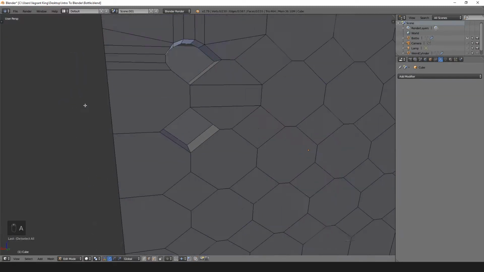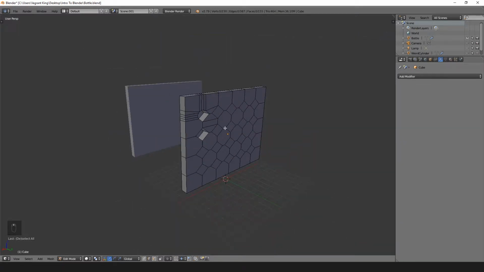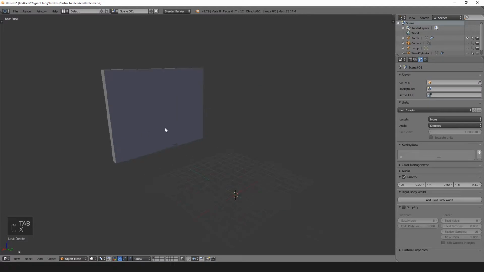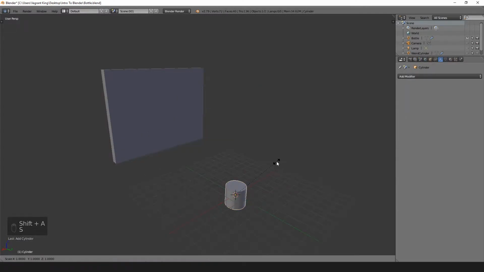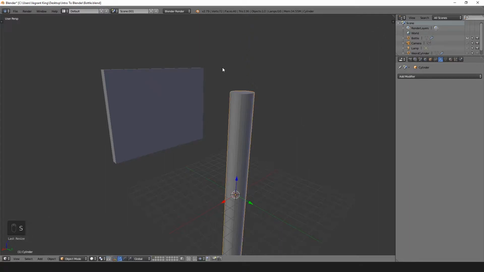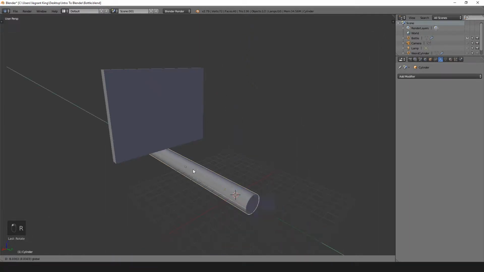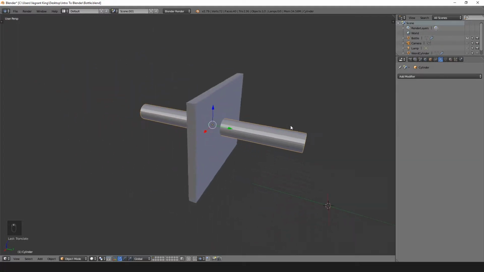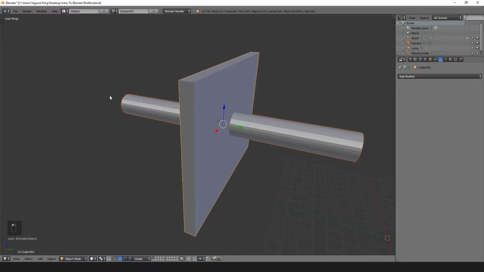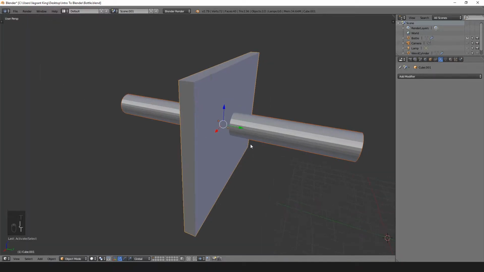And of course that would require a lot of cleanup. But if you're looking to make circular holes in your meshes, then I would suggest we use the Boolean method that I showed in class. And what I'm going to do for that is I'll create a cylinder. I'm just going to scale it up and rotate it 90 on the X. And we're just going to intersect it and say this is where you want to have the hole in your mesh. We're going to select the two and we can either hit join or use the hotkey Control J.